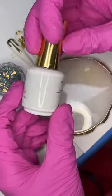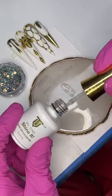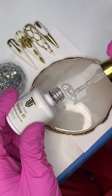This is sanded, by the way. Sorry if we missed some comments. We had technical difficulties.